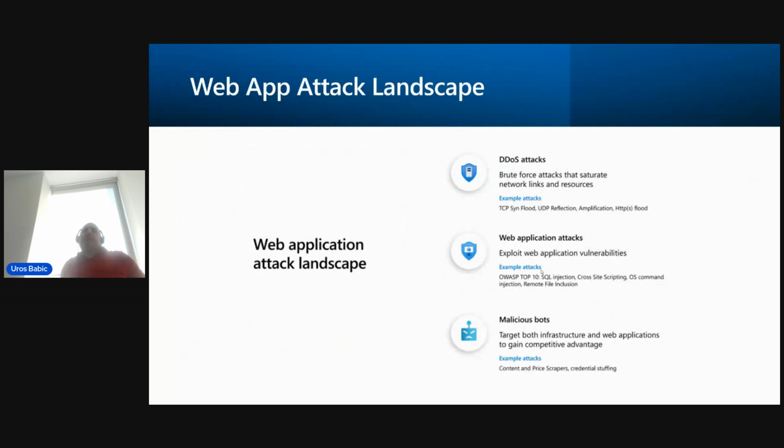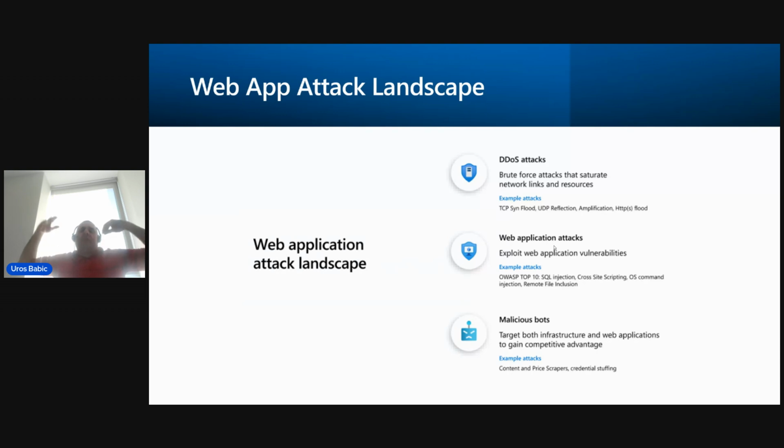We have 3 pillars of the web application attack landscape, and this is how we understand this part from the point of view of DDoS attacks, brute force attacks with network links, TCP flood, UDP reflection, and application attacks, then SQL injection, cross-site scripting.